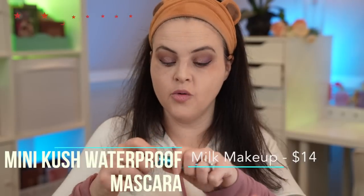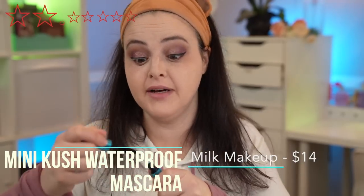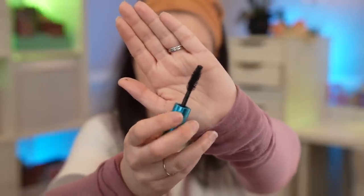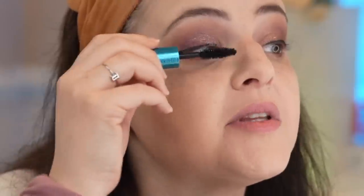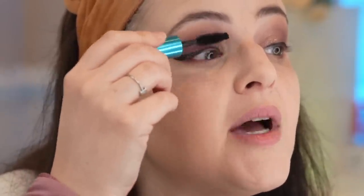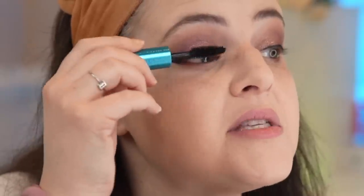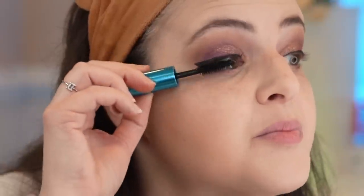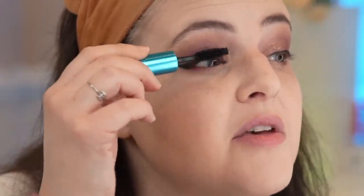All right, let's go in with the KUSH mascara that supposedly is very smudgy. Here is the wand on it, big, huge, fat wand. Another one of the complaints about the primer was that you could see the white through the mascara when you put the mascara on. And I think that's gonna depend a lot on what mascara you choose if you're using a lash primer. I'm gonna do one more coat and then we're gonna move over to the other side. So far it's pretty much just coloring the lashes, maybe giving me a little bit of volume, not a ton of length, mostly volume. Okay, so the mascara is supposed to have fibers in it too?